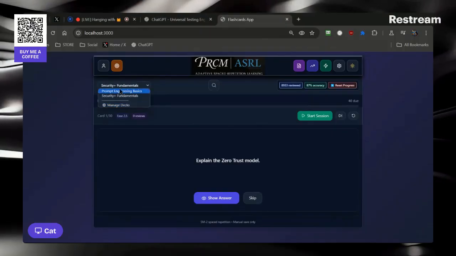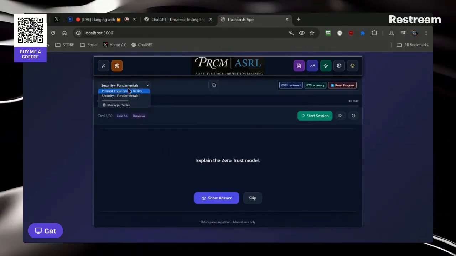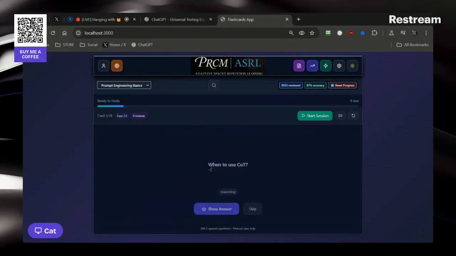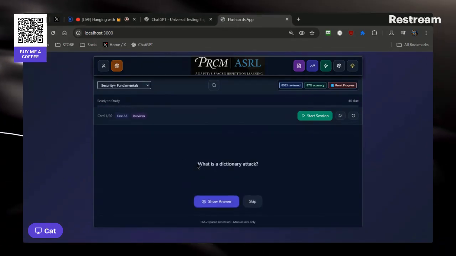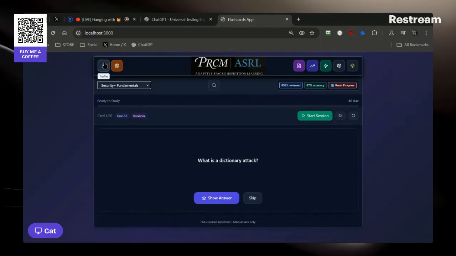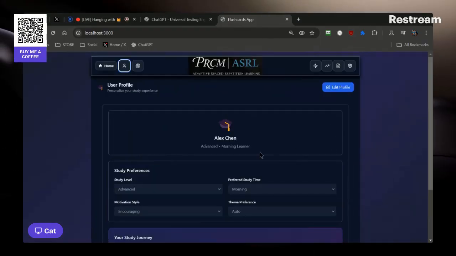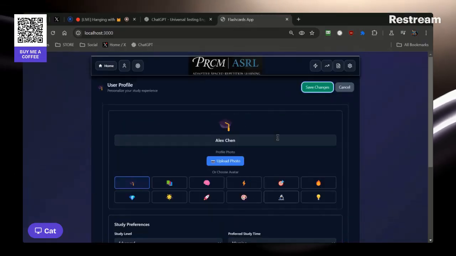So now you can actually switch between your study material. There's a prompt engineering deck and there's a security concepts deck. And I believe, let me thumb around. So this is Alex Chen's profile, a fake profile. I made it to where you can actually edit the profile.